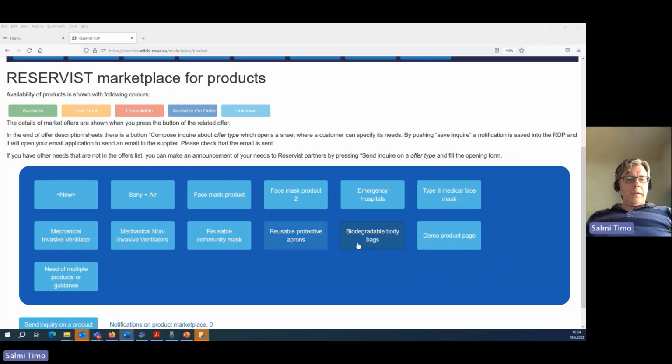A supplier can inform the availability of the product with the color. We can take type 2 medical face mask as an example.